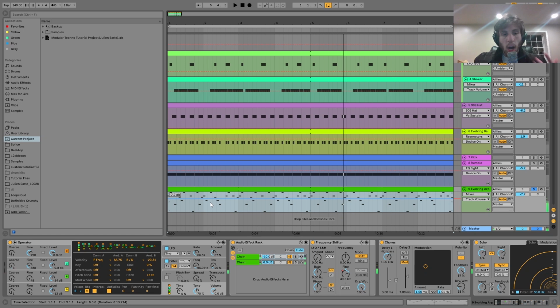So to really unlock the synth and get that more animated, modular sort of sound, you gotta go in and do stuff like this. And again, I think a lot of times modular synths are doing this. I'm not the biggest expert on modular, but I know modular synths are doing this through step sequencers and stuff like that. So I'm showing you guys how you can do those same techniques, but using the Ableton gear.